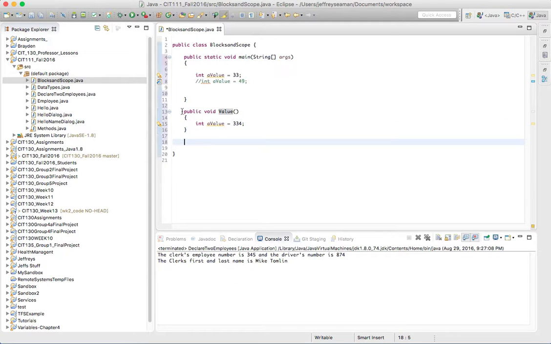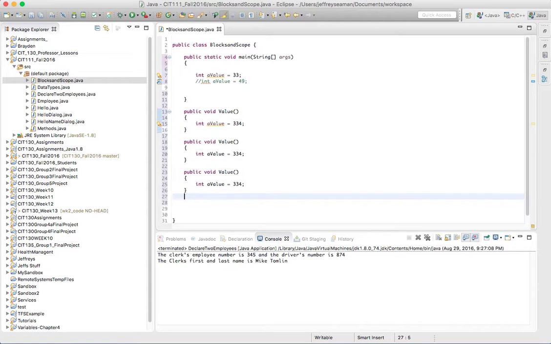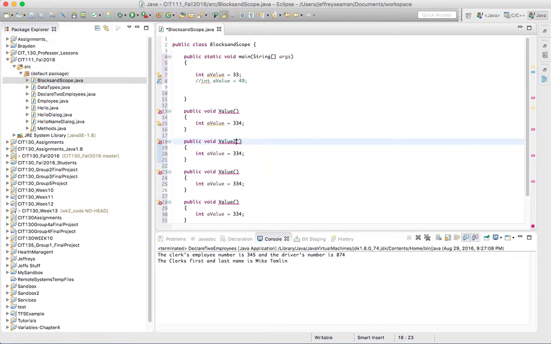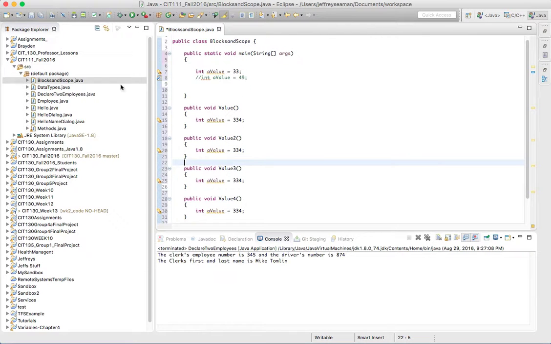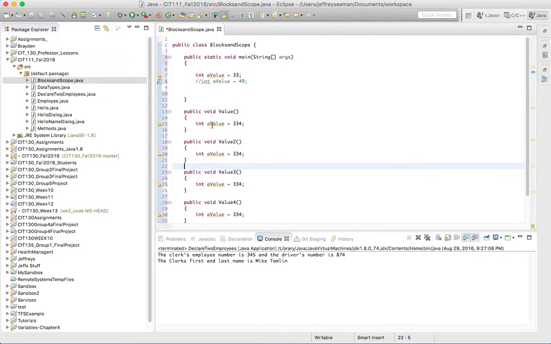So I could actually come down here and copy, paste, paste a few times. These are not good names, I promise you. It allowed me to do it numerous times because I created different void methods with the same variable, because this can't be referenced outside.